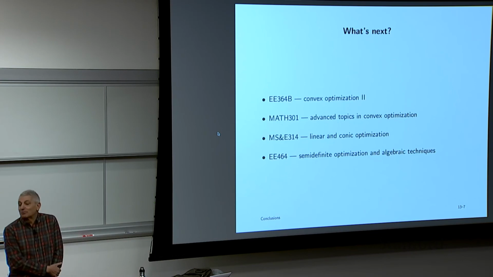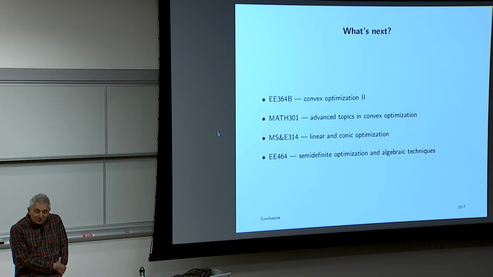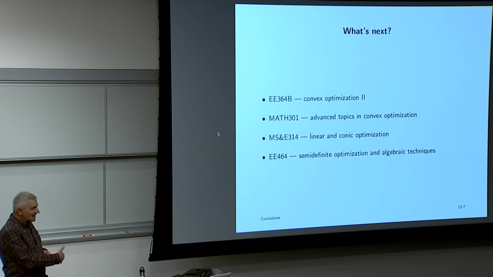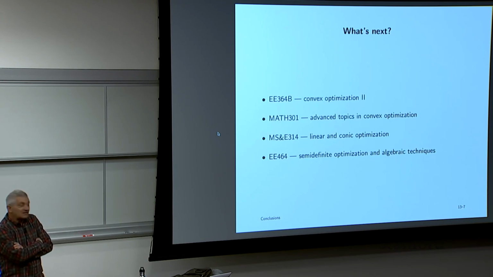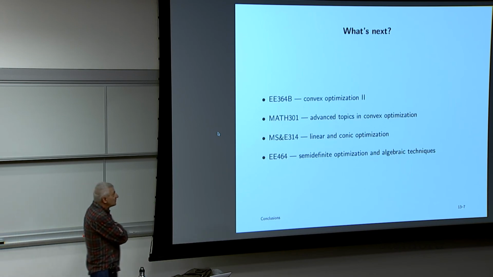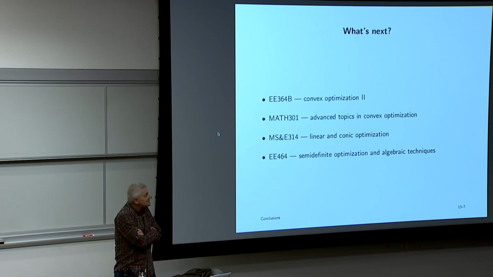So one is 364B, where we cover a lot of material. That's super useful. It's not as linear in its dependency graph as this class. This class is you do this, then you do that, then you do that, very linear. That one, once you know about subgradients, the dependency graph gets wide, and there's a lot of choices of topics. But they're super good things for implementing. Some of the best things you would learn in 364B would be how to solve relatively big problems that would either take way too long using CVXPY or just not even work, right?